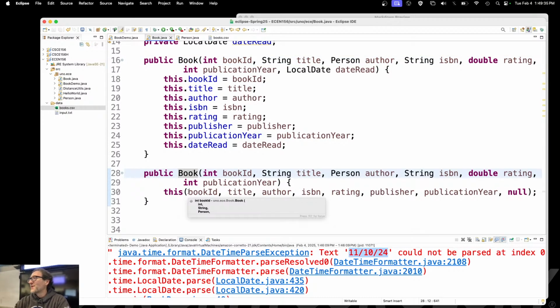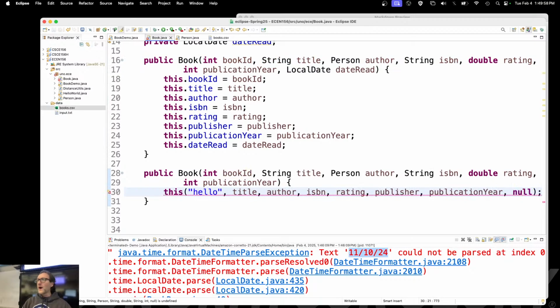Compilers are dumb, but at least they can count. Right? It counts up: there's 1, 2, 3, 4, 5, 6, 7, 8, or whatever there are. And also, this one is an integer, that matches. This one is a string, that matches. So the compiler can suss that out. Because if I did something else, like say, hello, now the compiler says, wait, that's not an integer. I don't see a constructor that takes a string as its first argument. So compiler error. Right? So the more specific always calls the more general.